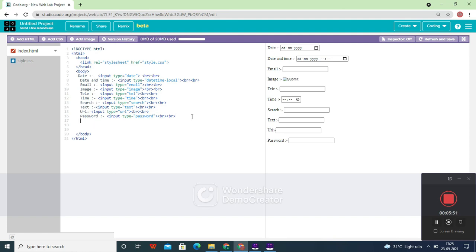The next one is the number. Let's give input type equals number. You are not supposed to write anything else, just numbers. So this type of input is the number.